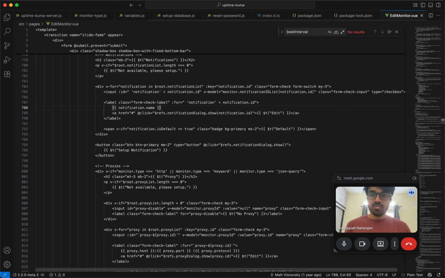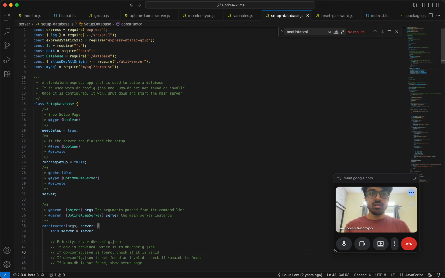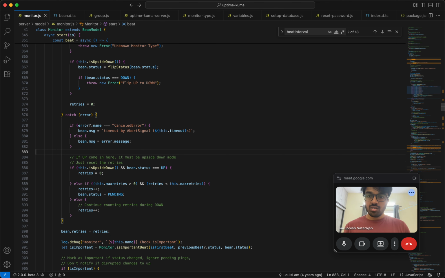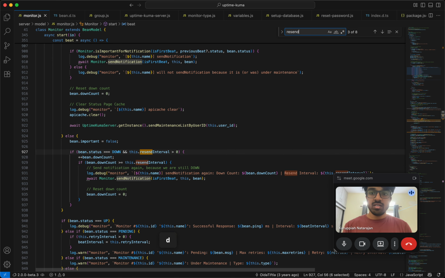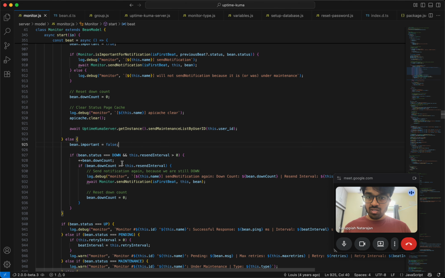Let me check. Just a moment. So here let me check for recent interval. So here you can see if the thing is important. Yeah, if it's not important, it will make it as false, right? And then they use the recent interval. So you need the recent interval, right?